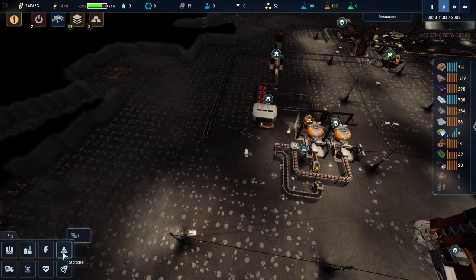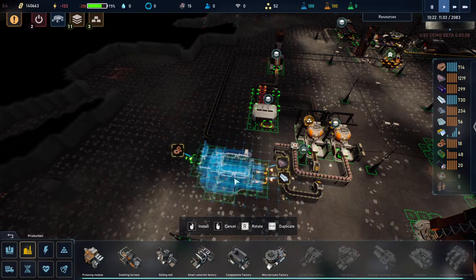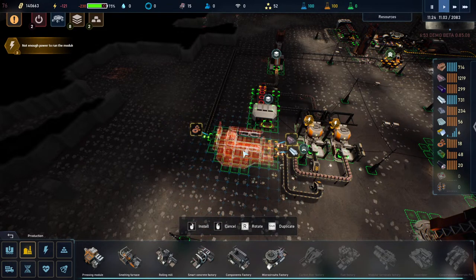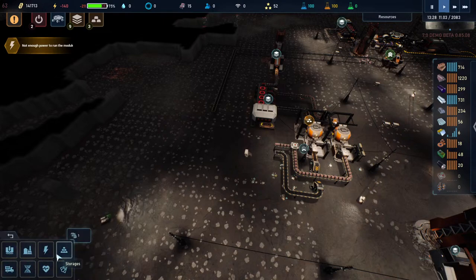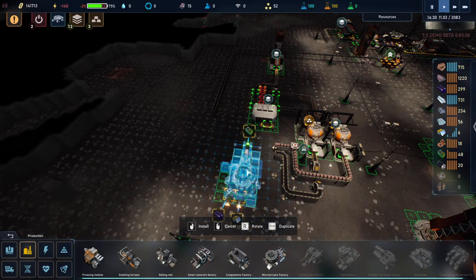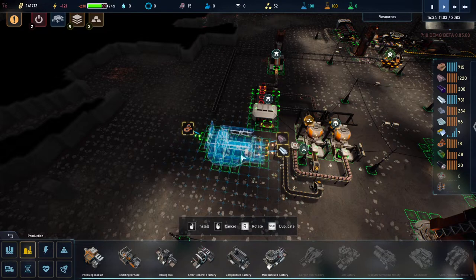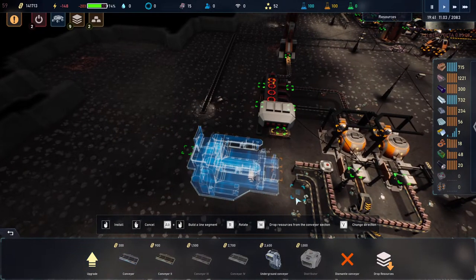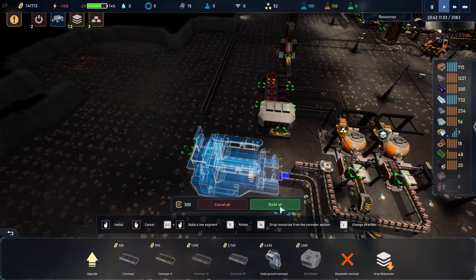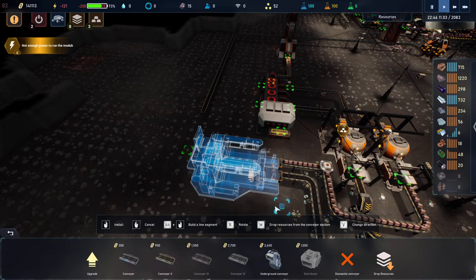Oh, for Christ's sakes. Components factory. Yep, and it doesn't automatically do that with the conveyor belts. Of course. That's not the right one, is it? That's the right one. All right. I have to make sure that these... I wonder if it's not a bug with this, because if you do them one at a time, they seem to work fine.